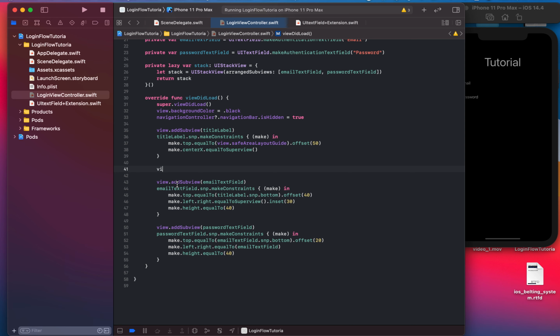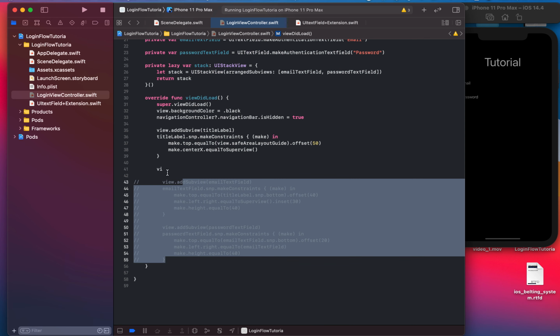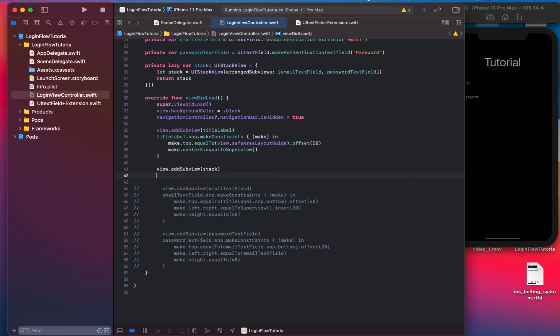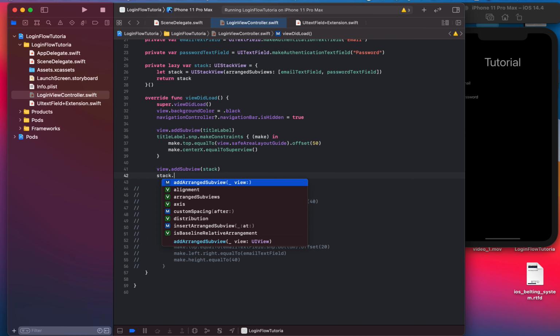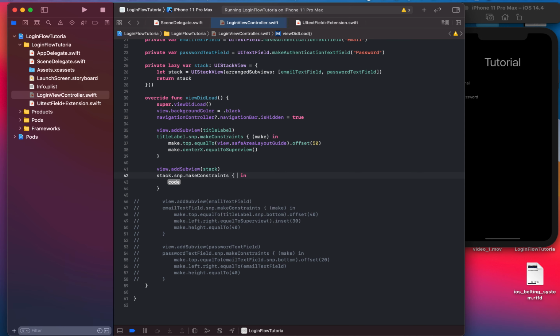And instead of having these two individually, let me go ahead and comment this line of code. I'll take view dot add subview, and I'm going to add the stack. Pretty much just take the stack and snap it and make constraints on it. I'll call it make. It's going to be the same here, at the bottom.